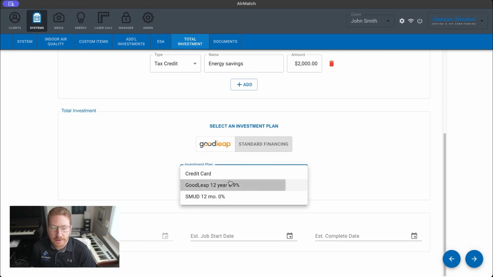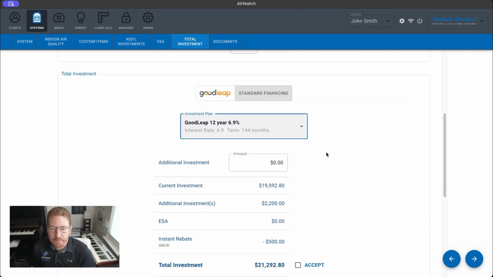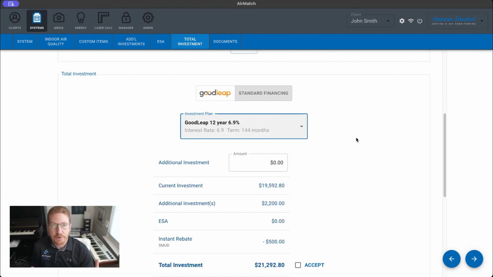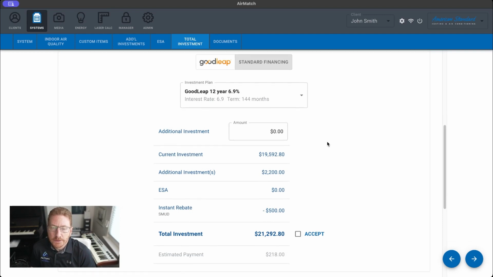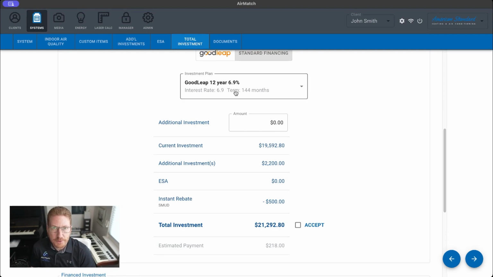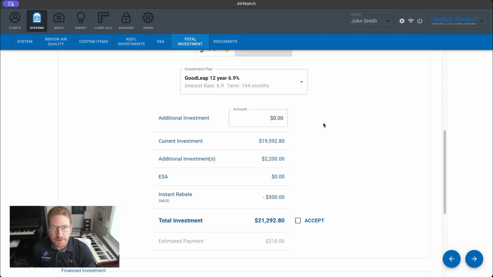So let's say I'm picking a GoodLeap financing option I've set up in advance. The main difference here is this type of financing, we don't actually have an application process to get approved. This is just a way to basically do the math for you and show you how that financing will reflect the monthly payment and to designate on the proposal that you've offered the person that financing with that particular term. GoodLeap, however, is an actual loan application process that will get you an actual approval and create a real loan. So this one's much more simple to use, but is very, very flexible because of all the different financing types you can set up. Once we've selected a financing type, that's when we'll actually see the proposal price.